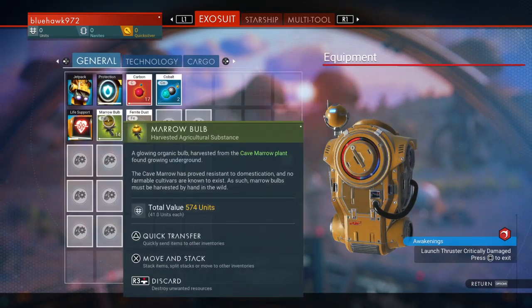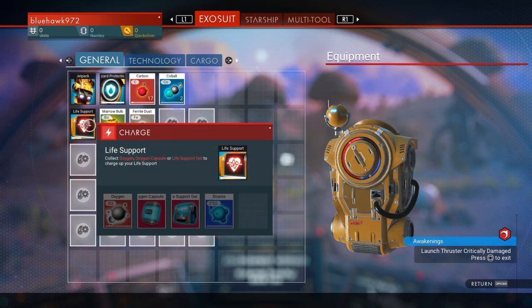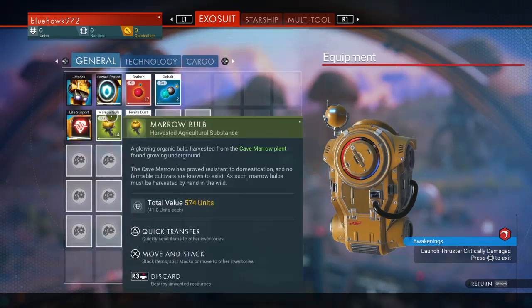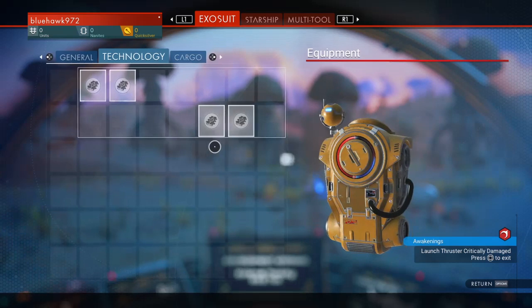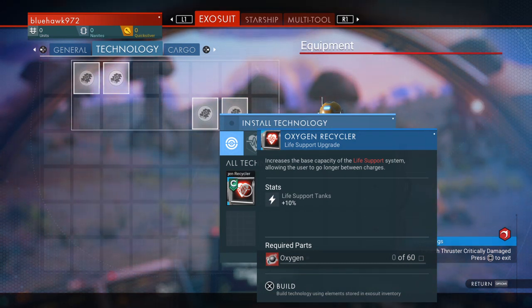So I've got a marrow bulb, a glowing organic bulb harvested from the cave marrow plant found growing underground. Has proved resistant to domestication, and no farmer cultivators are known to exist. As such, marrow bulbs must be harvested by the wild hand. Okay, so this can be charged with carbon. No, oxygen. Ooh. So where do you find... Is there a way to make oxygen? Hold on. Technology. Okay.